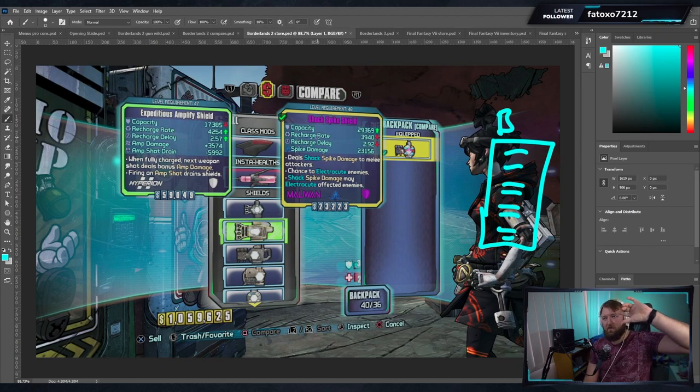And then taking this all back to what we said at the start, the core game loop for this game is shooting stuff, right? The core game loop for this game is not comparing numbers against each other, right? There's no fun in comparing two different sets of numbers, right? There's even less fun in comparing two different sets of numbers, but having to do the math on every single set as well.